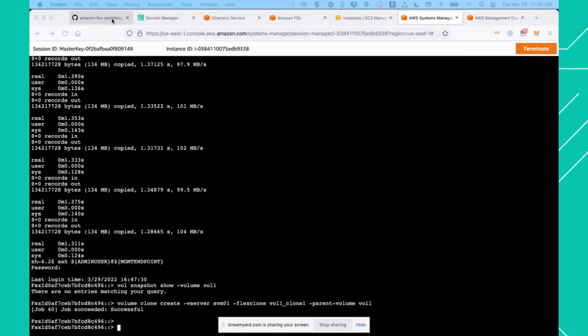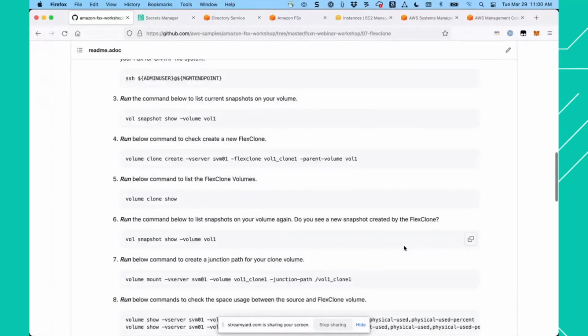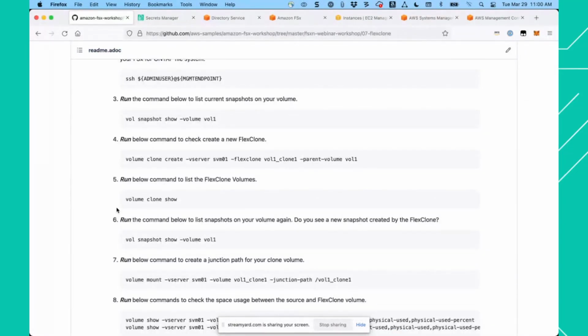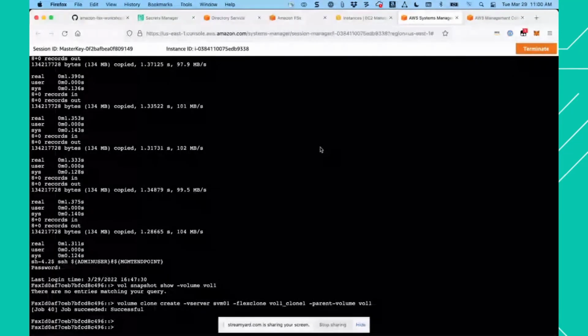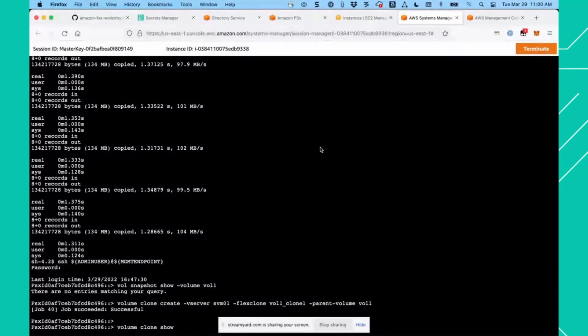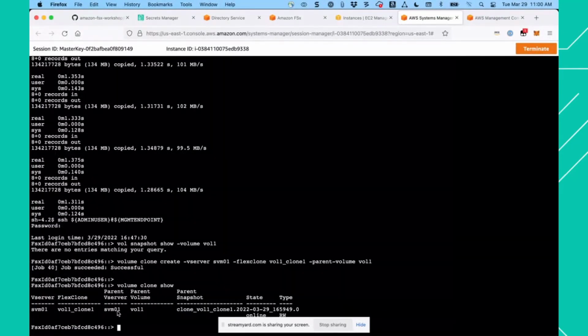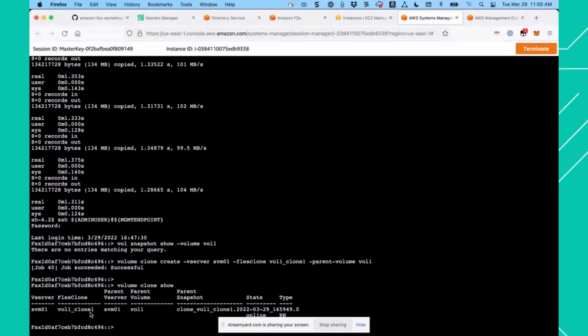So let's show the FlexClone information, or the clone information. We'll copy that command to show clone information, go back to the management endpoint, and show it. So we see that now we have that FlexClone created.